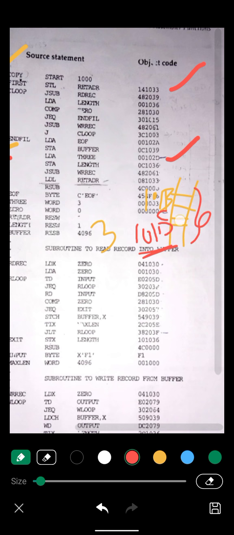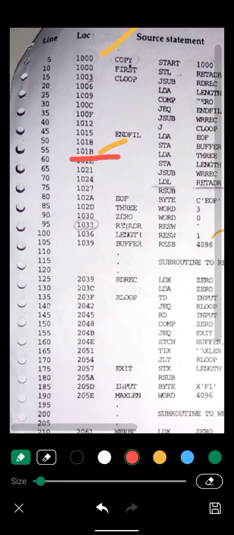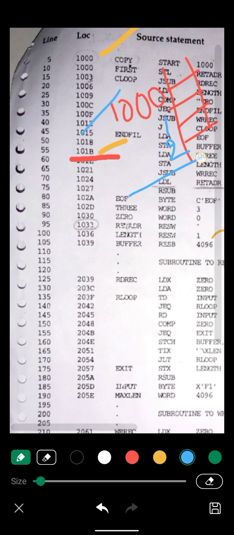So this is the last address we need to consider for whatever the location is. If it is 1000, this is the starting address. If you want to find the end address for this 1000, we need to represent that 1000, and here it consists of 3 bytes, and the next byte consists of 1001, and the last byte consists of 1002. So for 1000, the last byte, that means the end address, is 1002. That means each word consists of 3 bytes.